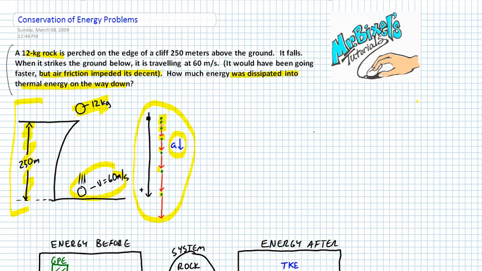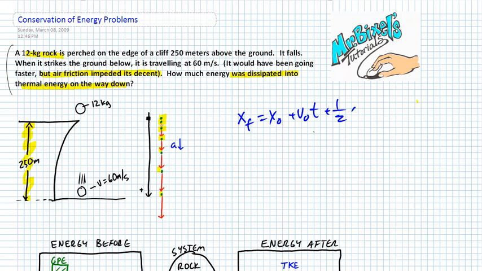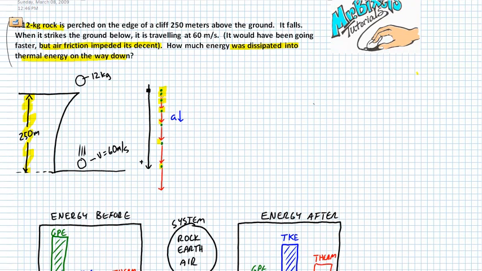Because air friction plays a part in this problem, we can assume that air friction gets bigger as the rock proceeds closer to the ground because it's going faster, and thus this acceleration right here will not be constant. Because it's not constant, we can't solve this with kinematics equations. You may think that x final equals x initial plus v0t plus 1/2 at squared will work, but that assumes that this acceleration is constant. So we've got a problem here. Kinematics won't do it. Time for conservation of energy.